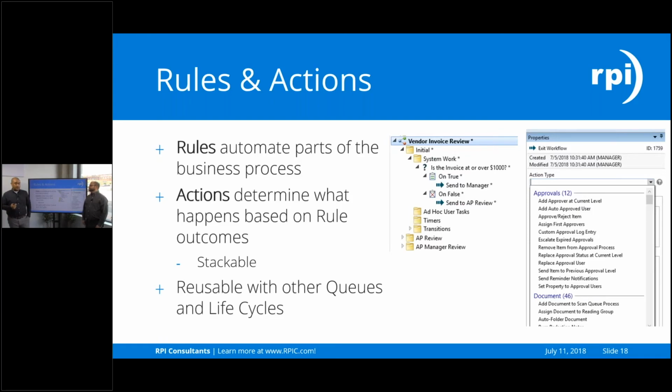Another really cool thing with these is that they are reusable across other queues and even other life cycles. So you would just need to build your rules or conditions once, and then you could apply those to as many queues as you would need, and that would be duplicated as dictated.